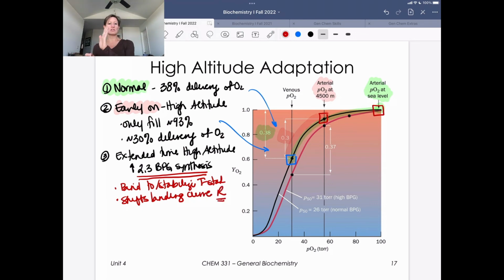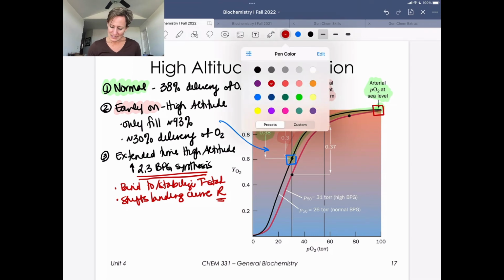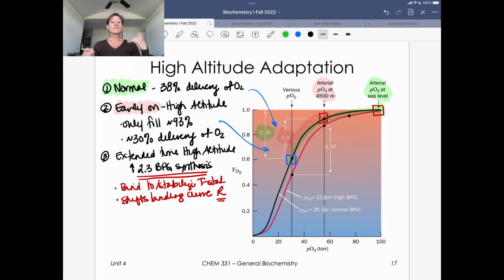Okay, so that's what we see with our red line. Now, there's two things that happen here, and I'm going to highlight those with two different colors. This is important to indicate that one of these things that happens is beneficial, something that we'd want, and then one of them is not beneficial. It's a cost, but we're going to see that at the end of the day, our costs are going to be outweighed by our benefits.